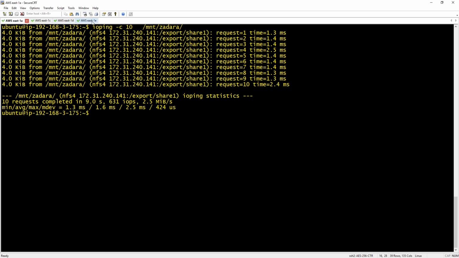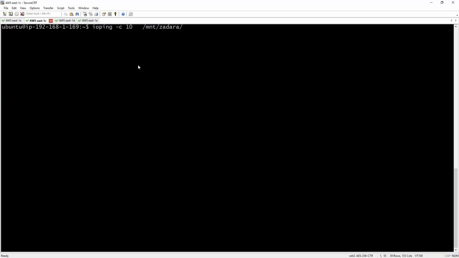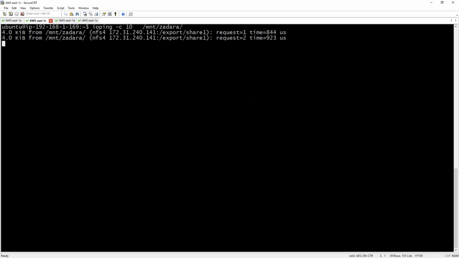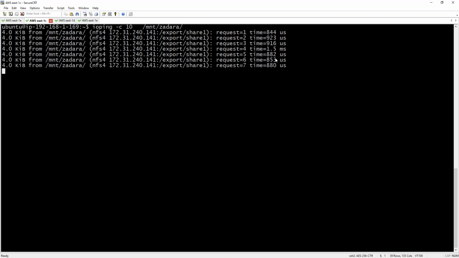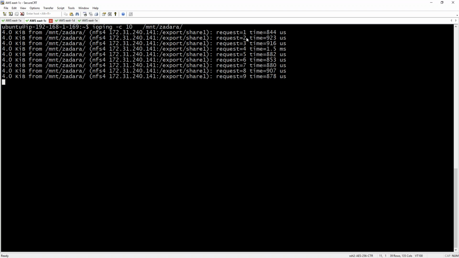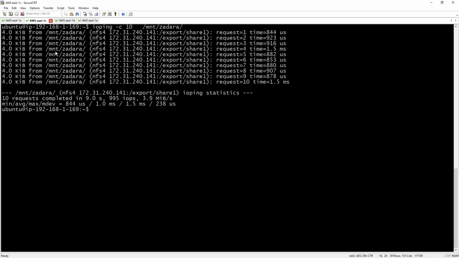So I have 4 different regions up here, availability zones. So if I did the same thing in a different zone, for example, this is East 1C. Here I'm getting under a millisecond. So if you happen to deploy something in 1C against Zadara, that's going to be the best case.